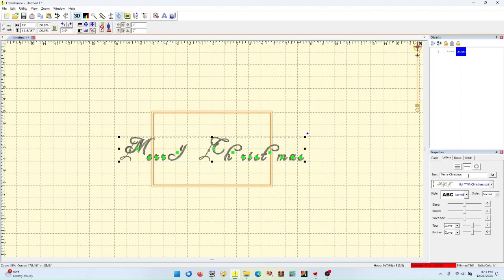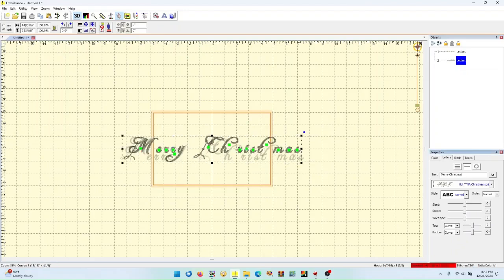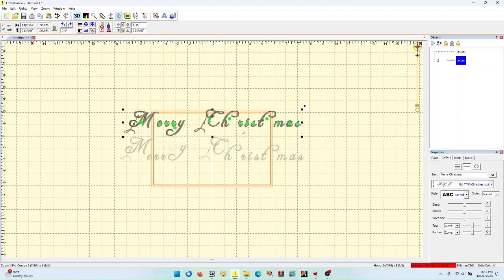And now I still have my Merry Christmas. So I'm just going to go ahead and do a new font. And I'll type Merry Christmas again. And I'll hit enter. And so now this time I'll move this one up so you can see the difference. And you can see that there's a big improvement. The Y is no longer real high, or the M is no longer real high, or the C, and the Y is appropriate. But I still have these kind of gaps here.